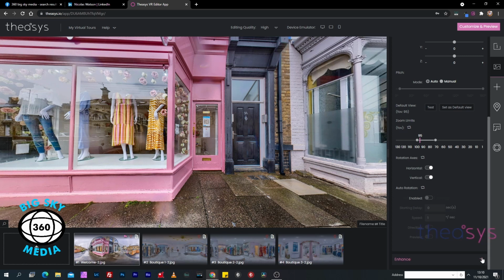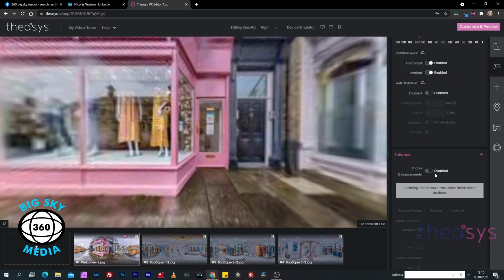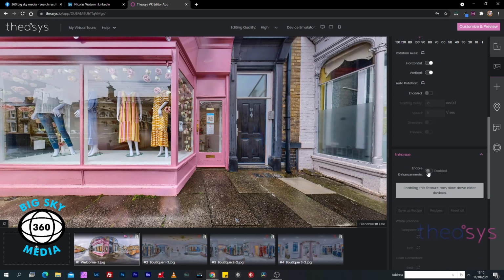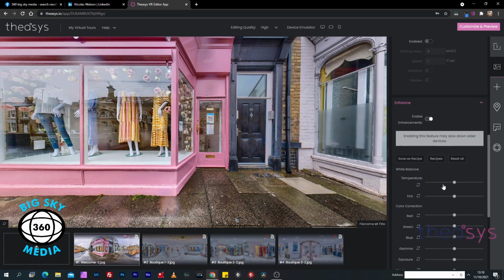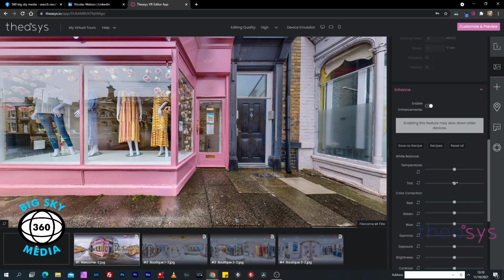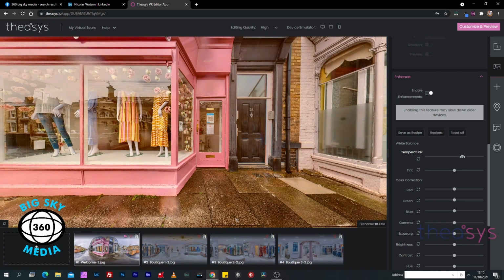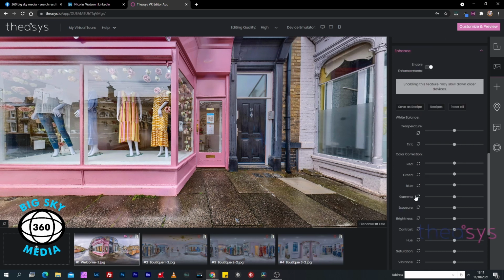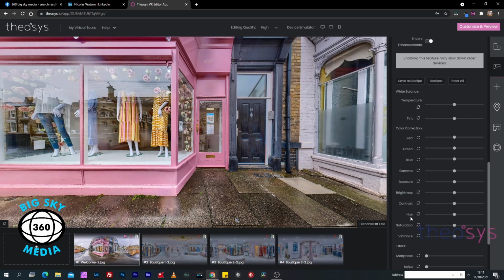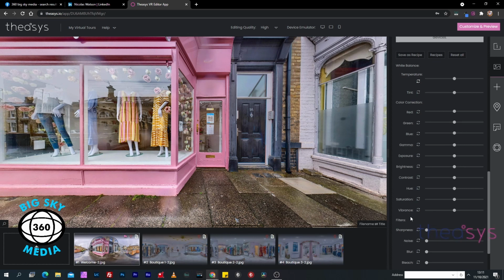And then finally, we have an enhance tab. One of the things that Theasys is good at is it enables you to enhance these images. What you can do is change the temperature just as a slider. You can see it pretty much changes them and that resets them. So temperature, tint, get rid of red, green, blue. You can change your gamma, your exposure, your brightness, your contrast, your hue, your saturation and your vibrance.